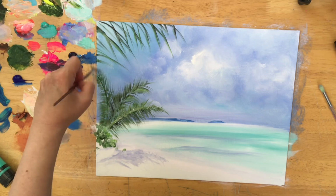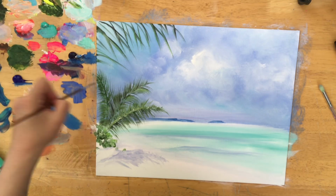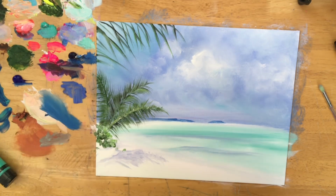So I'm just going to continue here, pulling and flicking so those palm leaves go in all different directions.